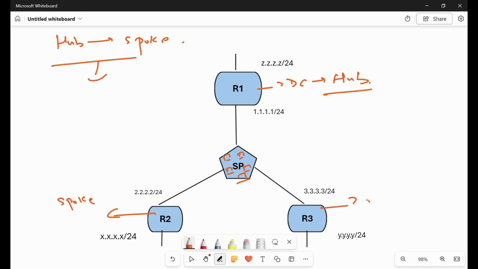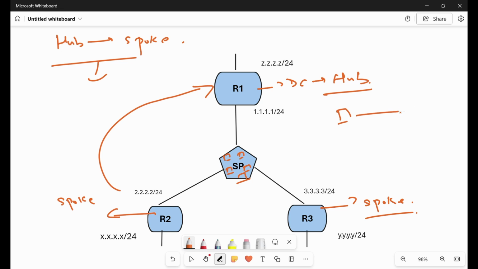In most companies' policy, we can run a routing protocol only between branch sites and the hub sites. So the routing protocol will run between the spoke and the hub. Here we can see between R1 and R2, both are on different subnets, so we cannot run a routing protocol.